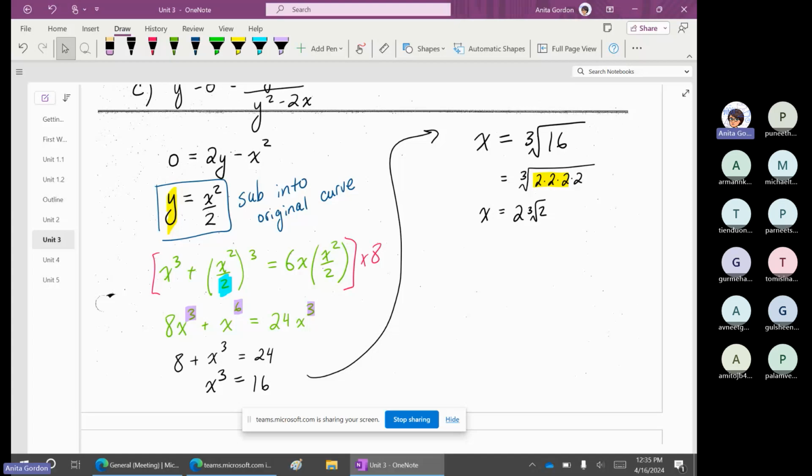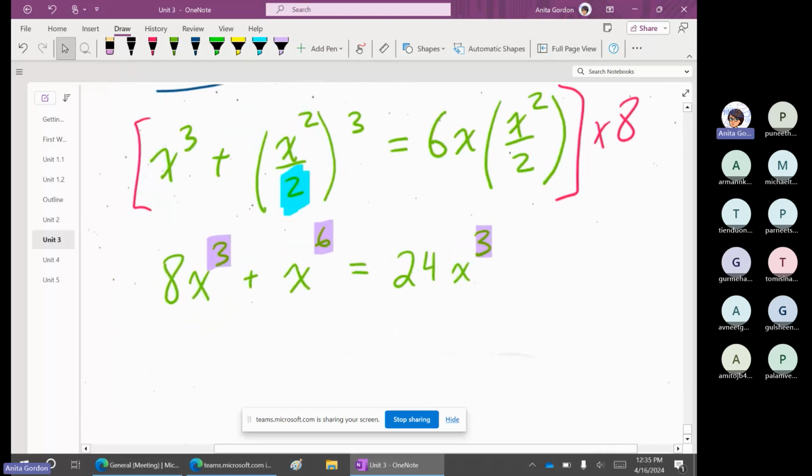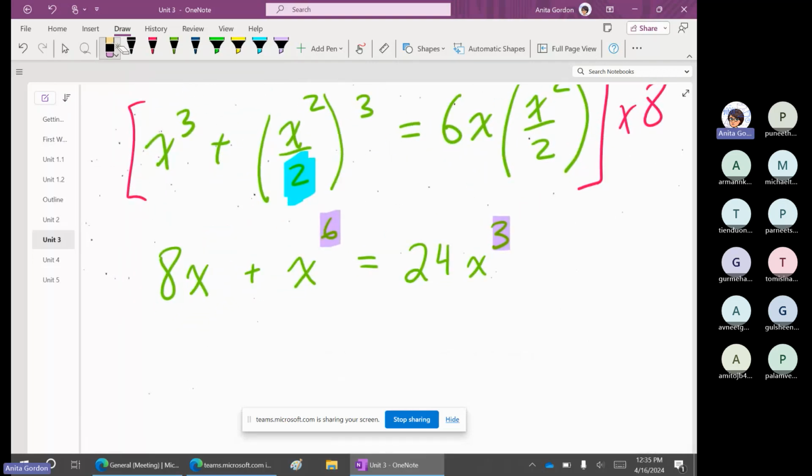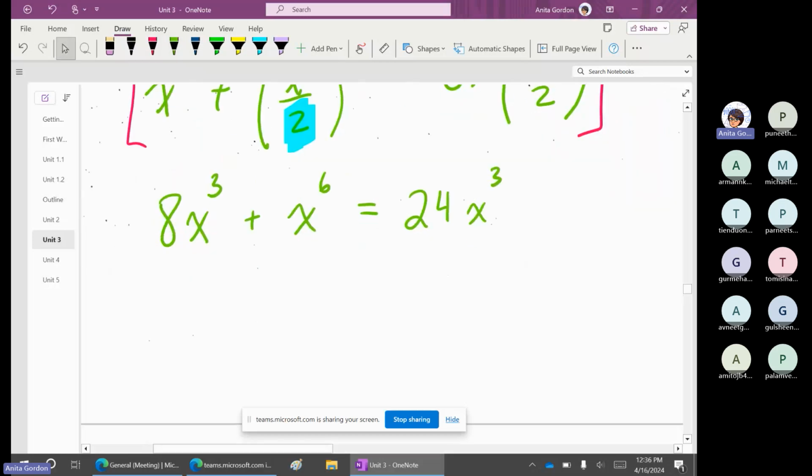Like if you move this 24 x cubed to the other side and then you take x cubed out. I see what you're saying. Yes, that would also work. Then you also have like 0. You know what? Let me back up. Let's go back here. Let's put everything to the same side and do what you are suggesting.